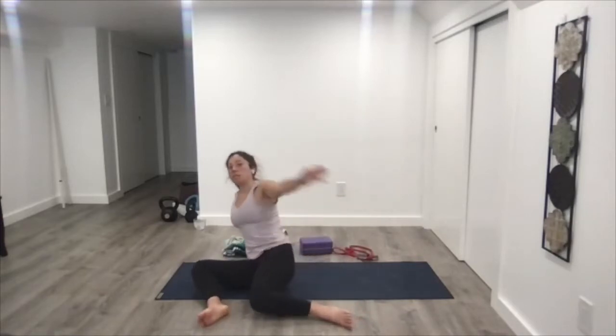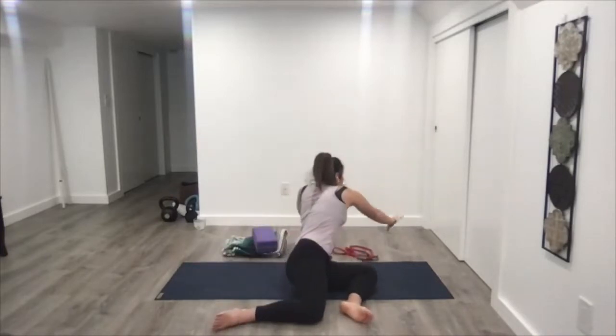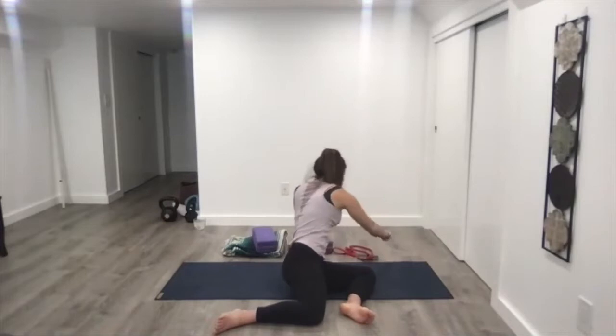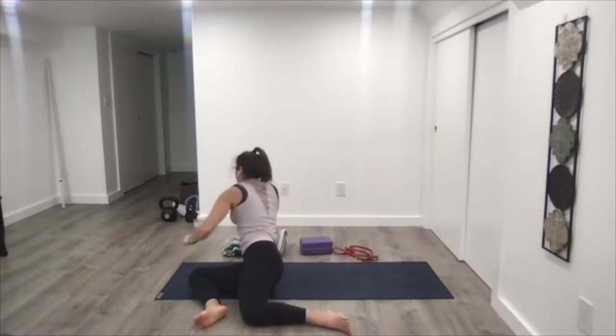Okay, and then reverse it, bring the left hand behind you, drop your knees over to the left, reach for something behind you with the right hand. Okay, and see if you can go back and forth here. So you're reaching for something at a different height of the shelf every time that you reach behind you. So you can do top shelf, medium shelf, bottom shelf. Good. Starting to wind down. So moving at a rate that feels calming, soothing, restorative to you.